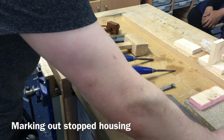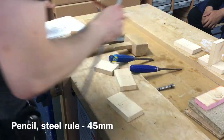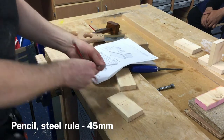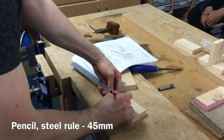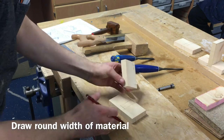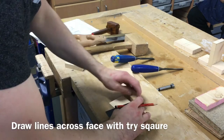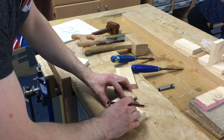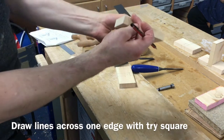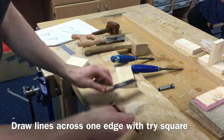So how do I actually mark out the joint? Once I've cut these into three separate parts, I take my pencil and my steel rule. Looking at my drawing, it tells me I need to come in 45mm, so I'm going to use the end of my rule and my pencil at 45mm. Then I use the width or the thickness of the joining piece, lay that onto my 45mm mark, mark the other side, take my square and go across the two faces. Then on one edge, I'm going to use my tri-square against the face of the material and draw these lines down.